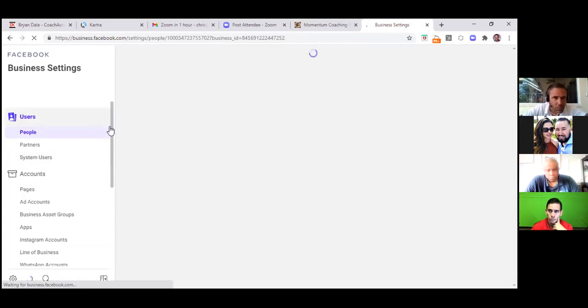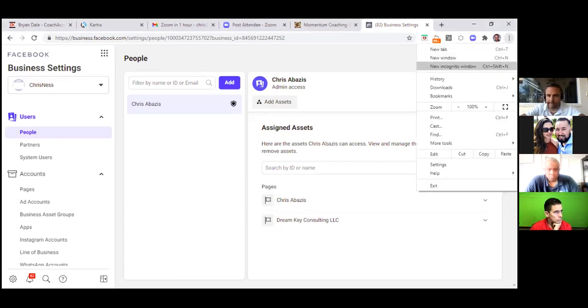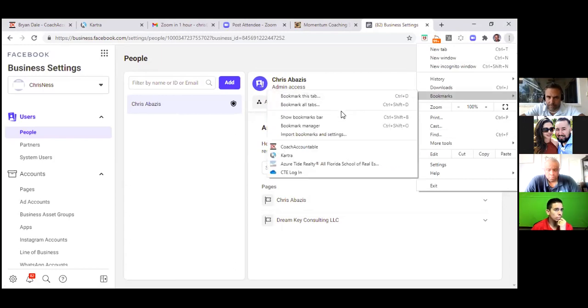So what I normally do on this first call is really break down this entire back end of it and have you bookmark the most important tabs that you'll ever click on. Because back here, there's a bunch of stuff going on, but there's only a few things you'll ever need. Okay. And so what I'll have you do is create a folder at the top, and we're going to just dump a bunch of bookmarks in this folder. So on your bookmarks bar at the top somewhere, let's create a folder and just name it Ads Manager.